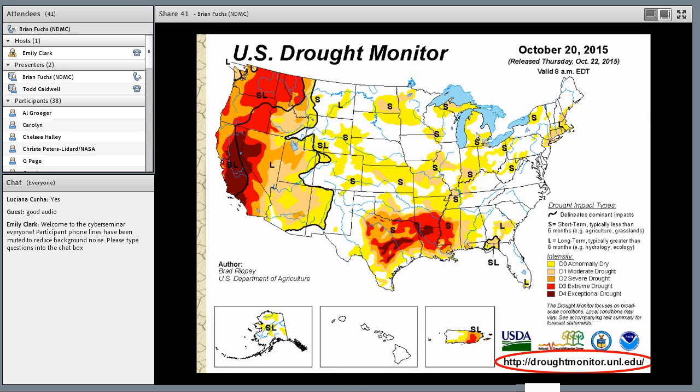On the map, you can see that we do have labels of S and L, and in some instances a combination of S and L. So the S designates areas where we think that the dryness and the drought signal is most closely associated with a shorter term time frame, 6 months or less. The L's are designating areas where the long-term impacts are the predominant features of the drought, and those are 6 months or more. And as you can see out in parts of the western U.S. and down in the panhandle of Florida, there are some areas that it's a combination of both, that it's both short and long-term dryness that are making up the drought signal for these regions.